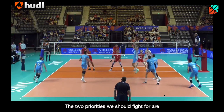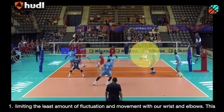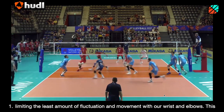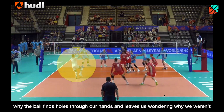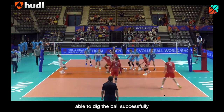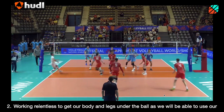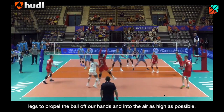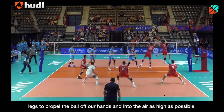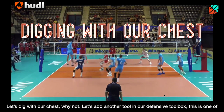The two priorities we should fight for are: 1, limiting the amount of fluctuation and movement with our wrist and elbow. This is why the ball finds holes through our hands and leaves us wondering why we weren't able to dig the ball successfully. And 2, working relentlessly to get our body and legs under the ball, as we will be able to use our legs to propel the ball off our hands and into the air as high as possible. Let's dig with our chest, why not?